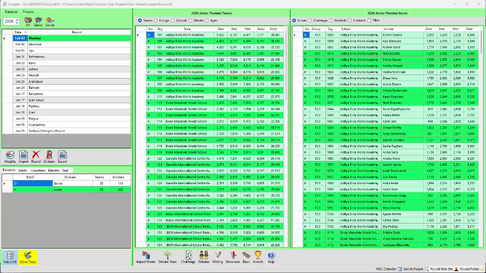Hi, this is Tom. Let's talk a little bit about using XML files to transfer data around from one place to another in Scupper. XML files are, if you've ever noticed at the end of an awards presentation, when you generate it, it asks you where you'd like to save the XML file.